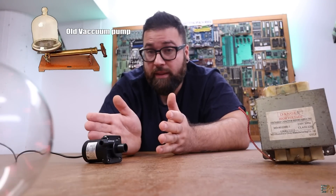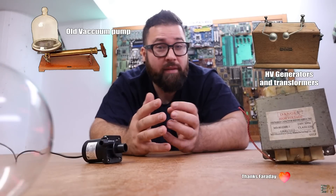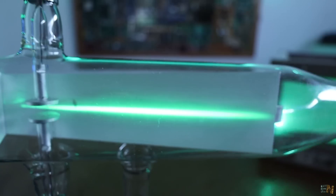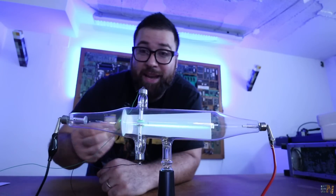On one side, the vacuum pump was invented. And on the other side, with the inventions of Faraday, scientists were able to create higher and higher voltage — talking about thousands of volts or even millions. So those two things, high voltage and very low pressure, created something unique for the first time: called the Gaetzler tube. And that evolved into the CRT, better known as the cathode ray tube. In a previous video I talked about the cathode ray tube and how fascinating it is. Actually it's the evolution of the TV, and here in my hand I have the guts of a very small CRT TV.